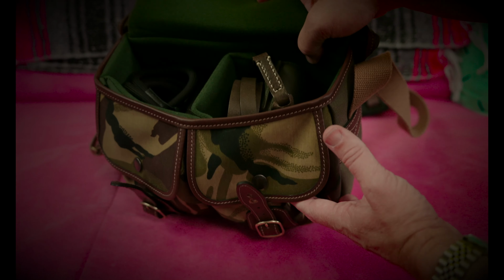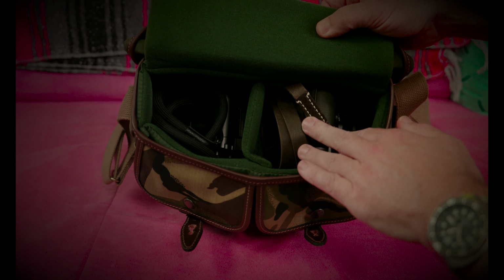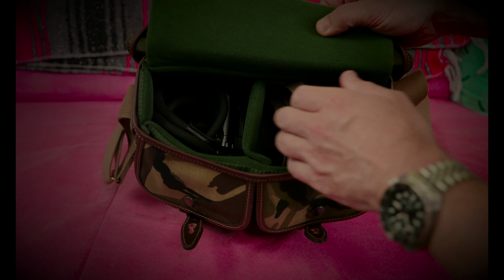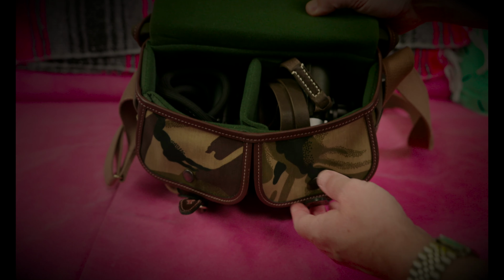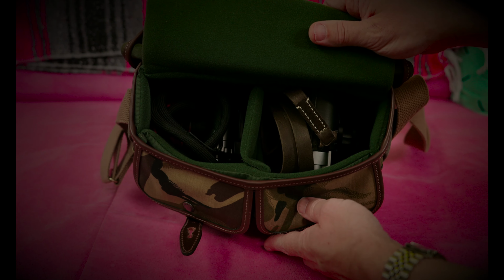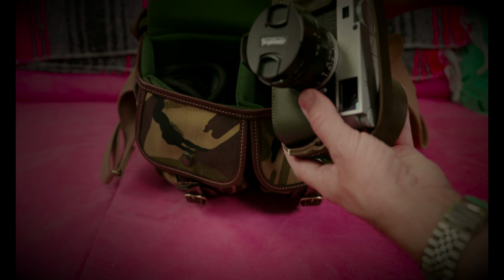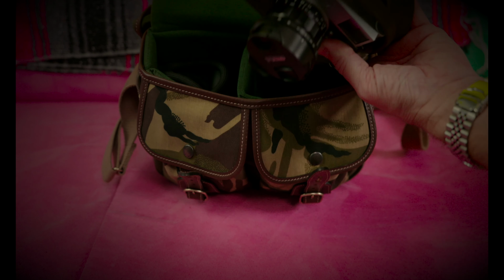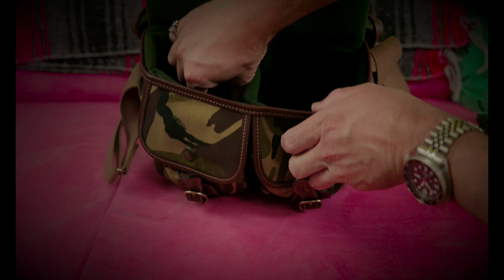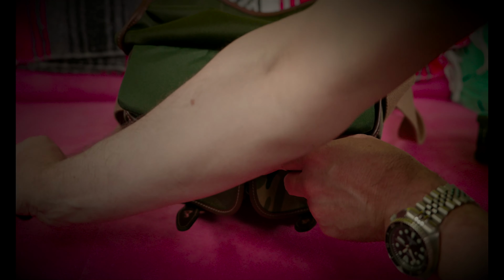And inside this, you can comfortably carry, we can see, an M11 with a lens mounted and a Q3 with straps on both. I'll take these out so you can just get a sense of the compartments. So here's an M11 with a Voigtlander 15 mil mounted on it, and then a Q3. They fit snugly, but it's not a tight fit.